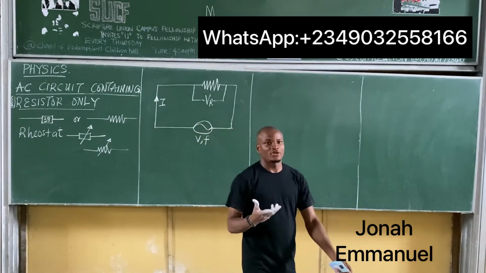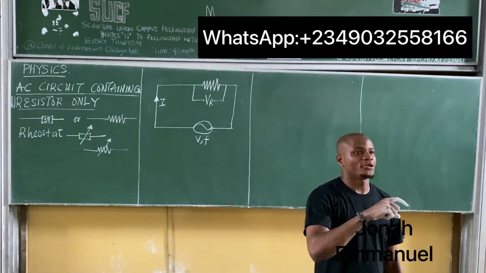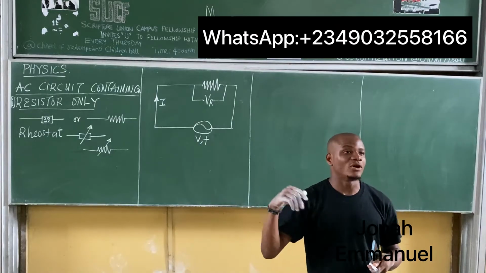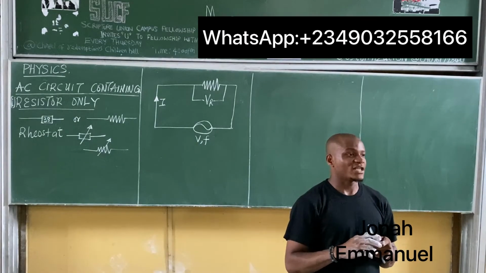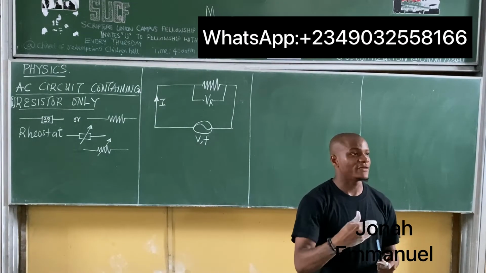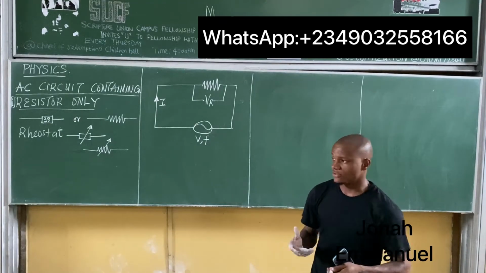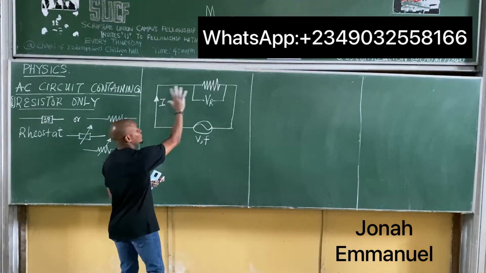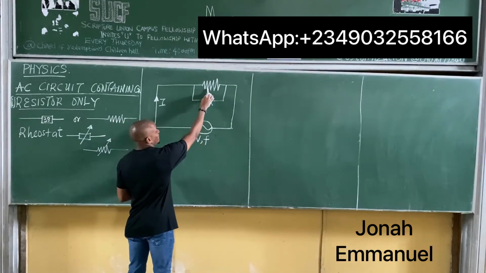When I give you the question in the exam, they'll give you in theoretical form. It's now left for you if you want to draw the circuit or not. But our advice, if you're fast enough, draw the circuit. It gives you more marks. So this is how the circuit looks like. You can see in this circuit I have only a resistor here.